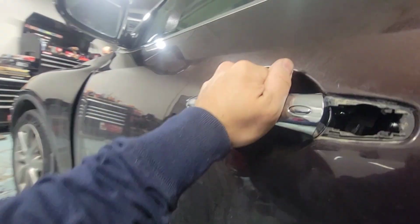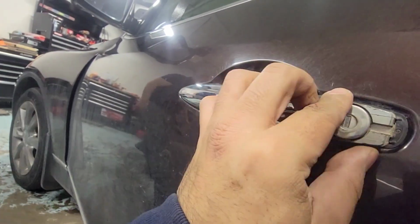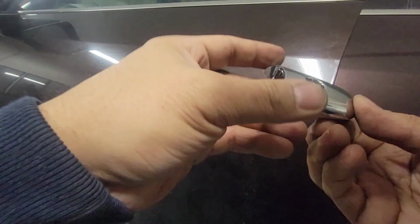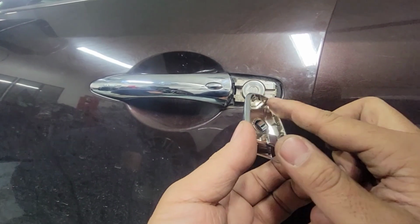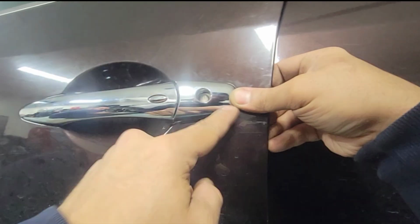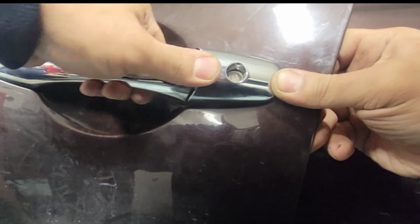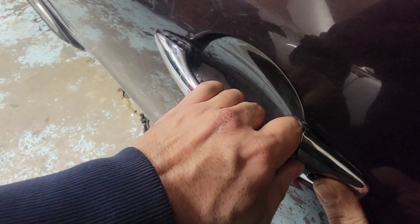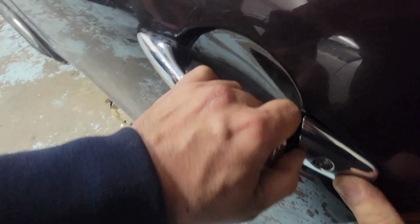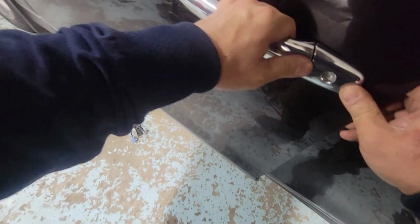This is good. Next, we'll put this cylinder in. So we're gonna install this back in here. 2 tabs right here at the back. So put it in first at the back and then push it forward and then squeeze the front end. Okay, there you go.